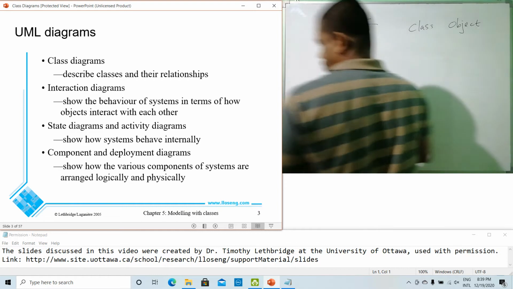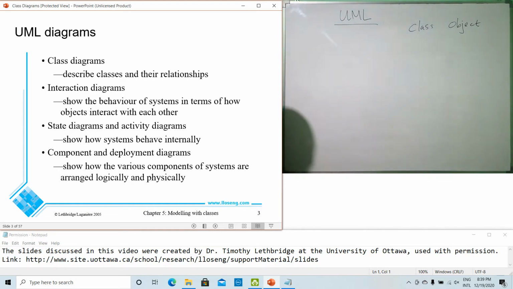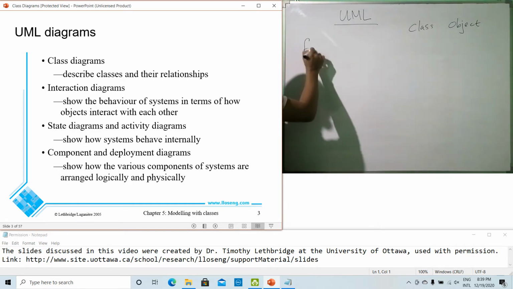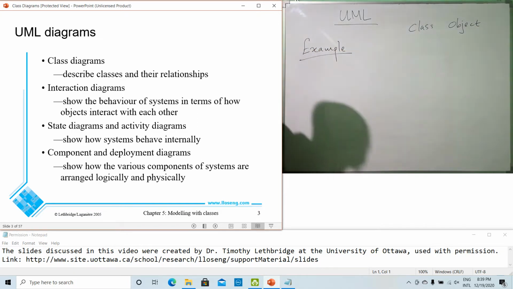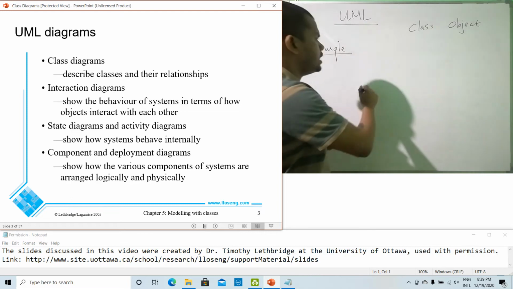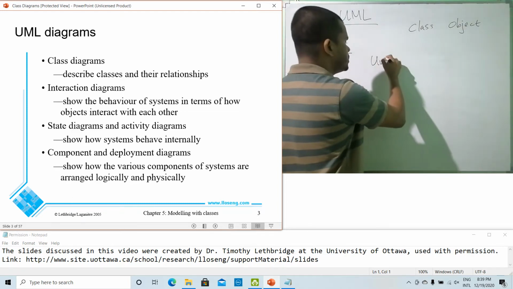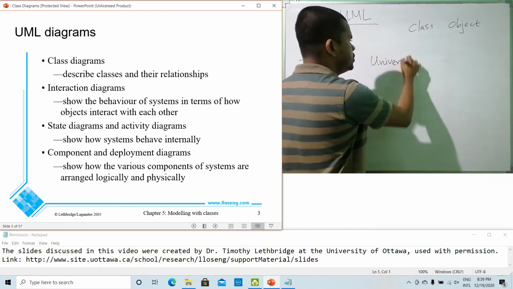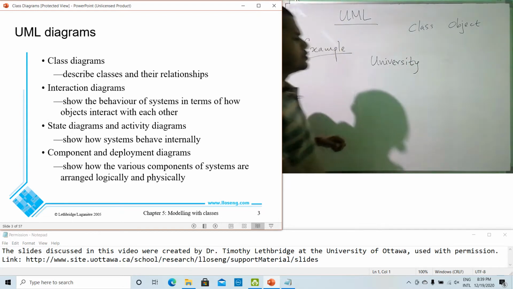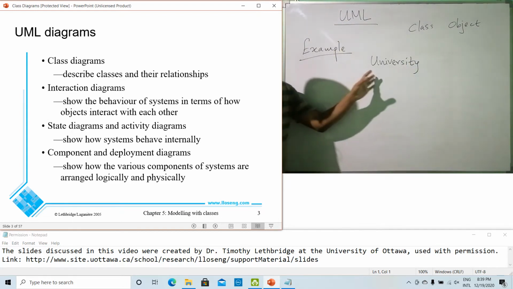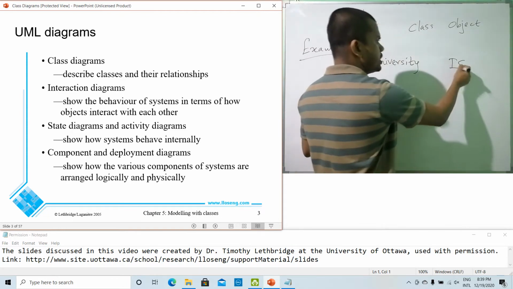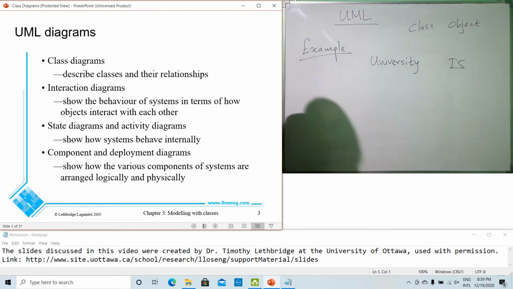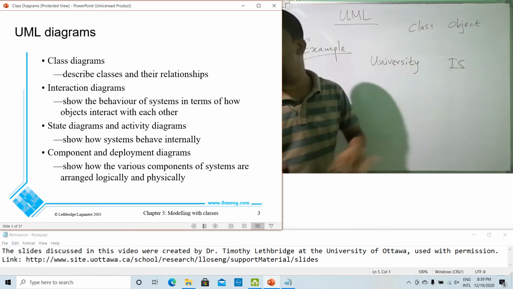For example, let's think about an information system for a university. If we want to design and develop an information system for a university, then first you have to draw a class diagram.